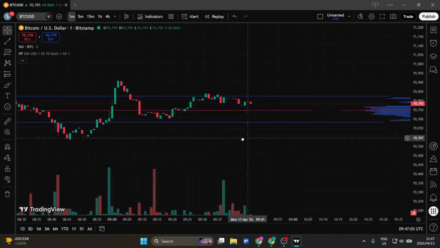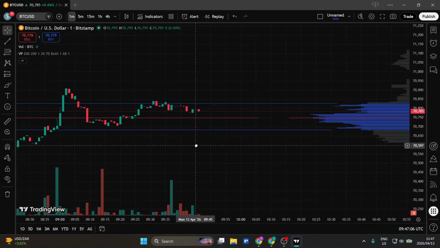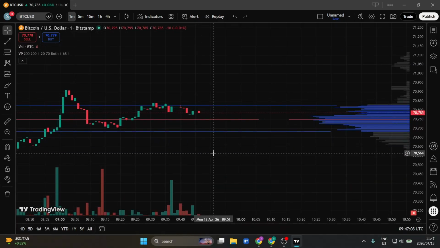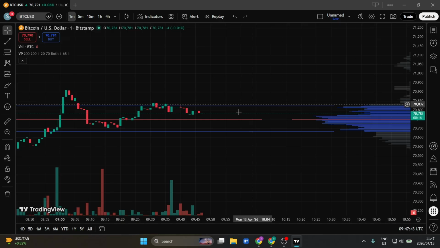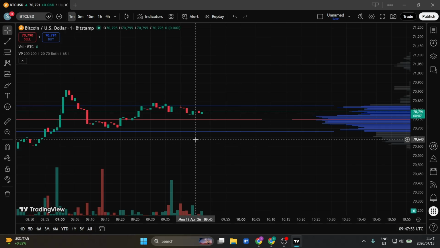Now, if you just move your chart over to the right hand side, or the left, sorry, you will see your volume indicator right over here on the right hand side. So if you've ever been stuck in a trade and the price just continues to consolidate non-stop, literally all day long. This is Bitcoin USD, and we're on the 1 minute time frame, and there's no clear price action in this particular example. So how would you really trade something like this? And how do you know that the price is going to consolidate all day?